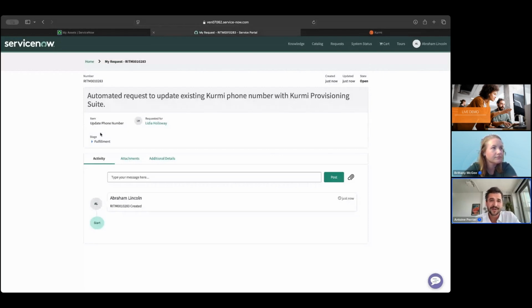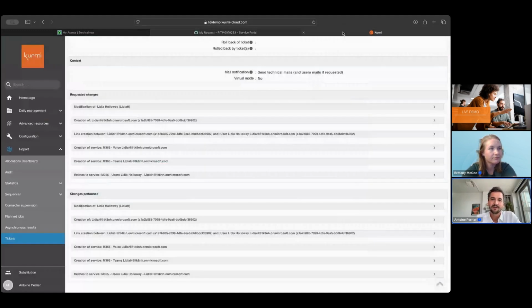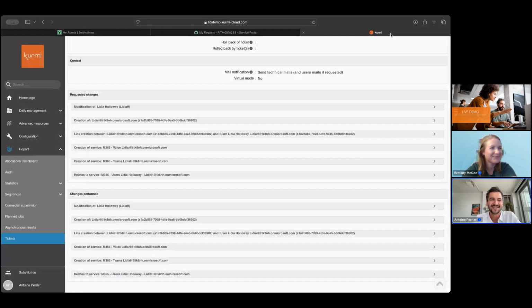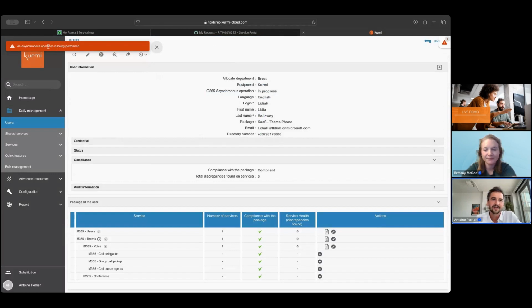And if I'm doing this demonstration today with a Microsoft environment, that will be exactly the same with a Cisco environment, with a mix of Cisco and Microsoft, with a Zoom environment, with an Avaya environment. All of that will be the same, okay? And it's completed, sorry. I didn't check if it was completed, but it's done. So if I go back here to my user, I can click on back and it will bring me back to the user. I can see the asynchronous operation is being performed, okay?